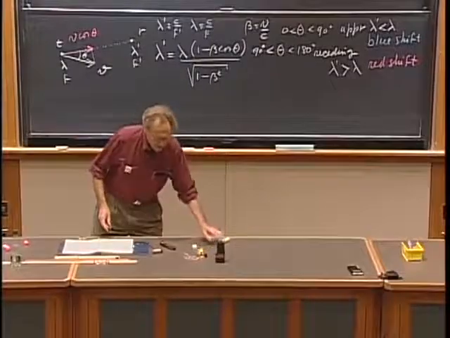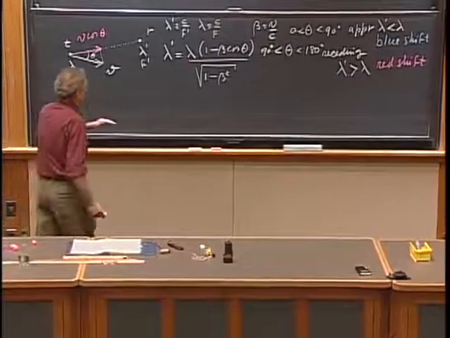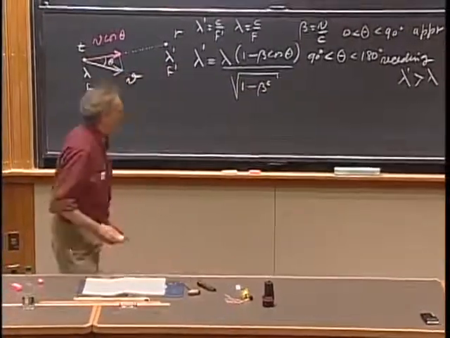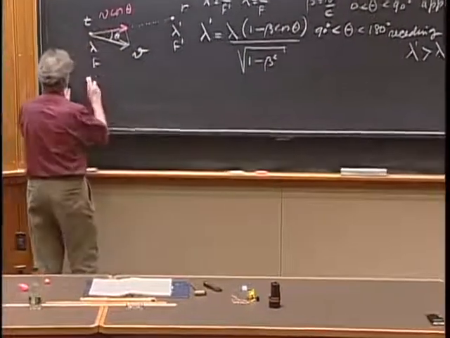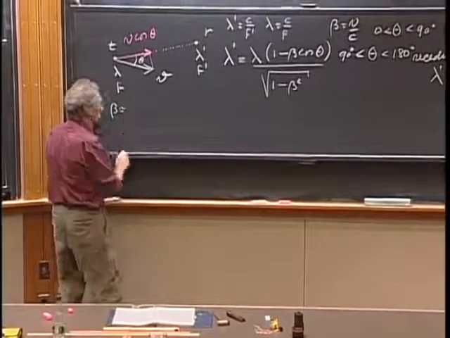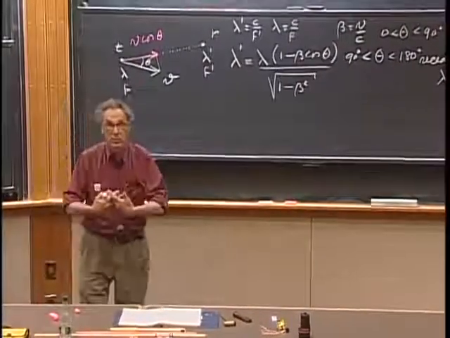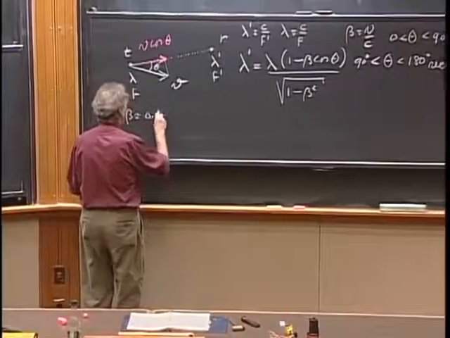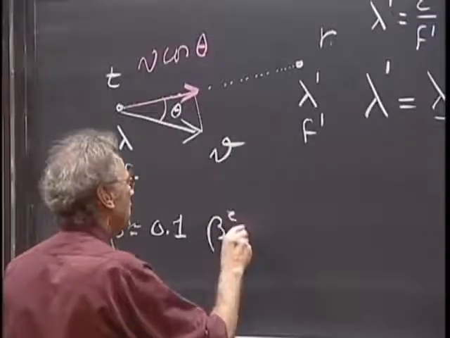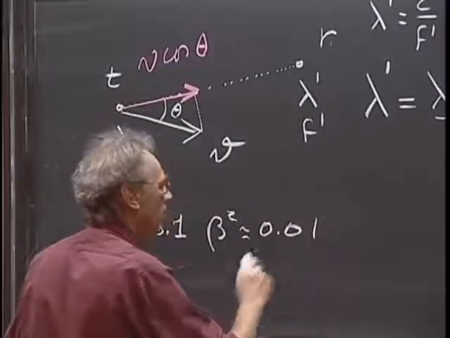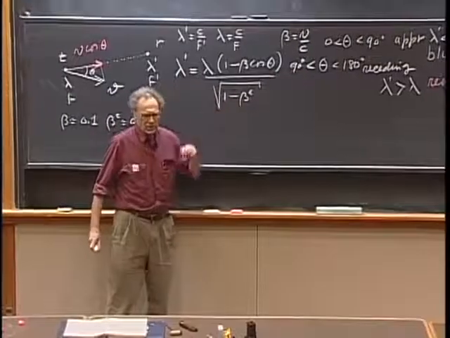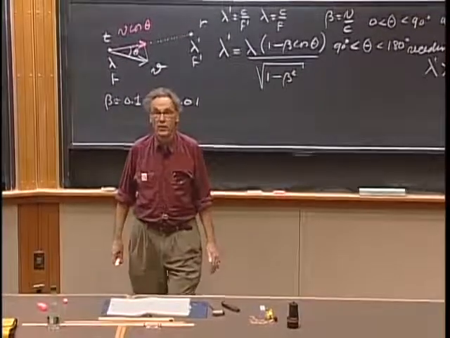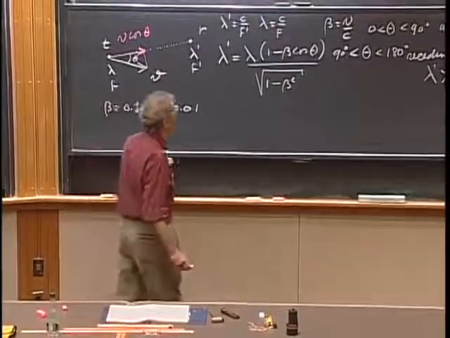If beta squared is much, much smaller than 1, you can forget about the downstairs if you like. If you take beta, say 10% of the speed of light, which is substantial, right? Which is 30,000 kilometers per second. So if beta is 0.1, then beta squared is approximately 0.01. And so downstairs, 1 minus 0.01, you could do a reasonable approximation, ignore that. But it depends, of course, on the accuracy that you want.